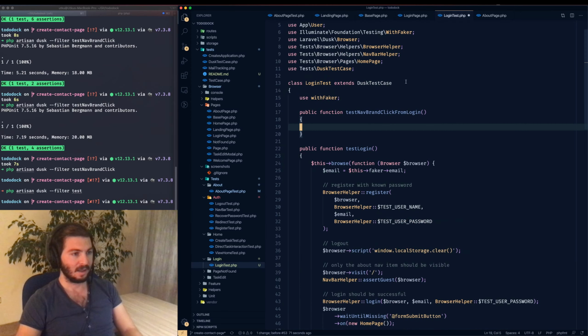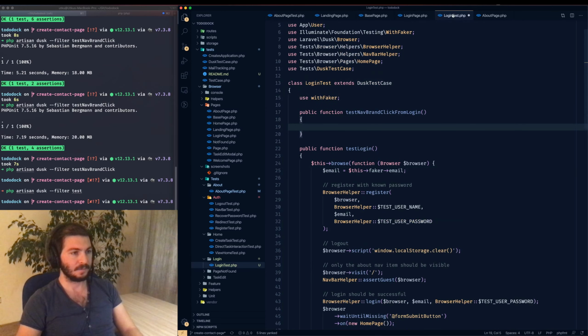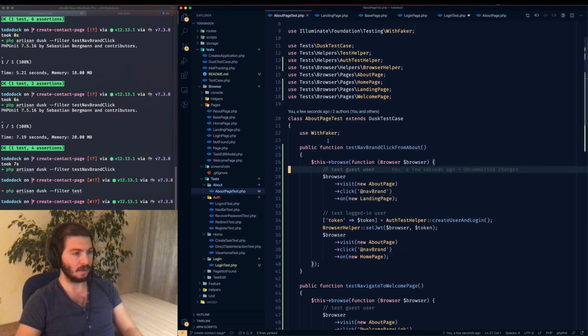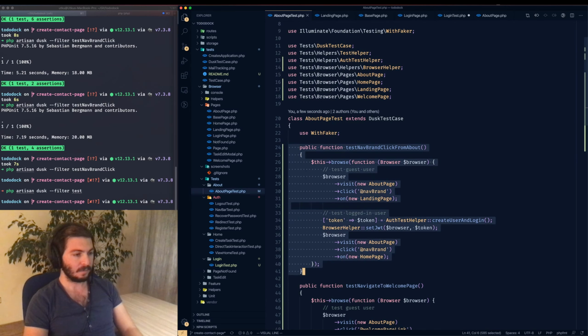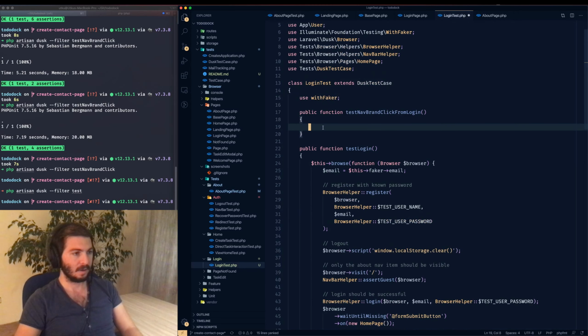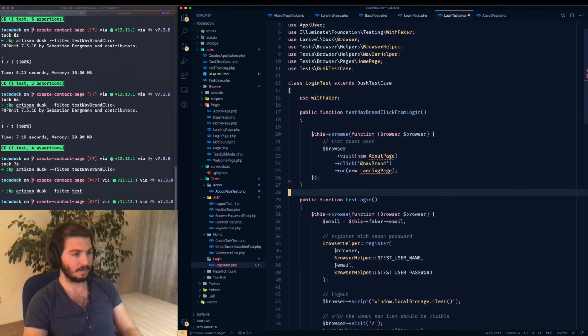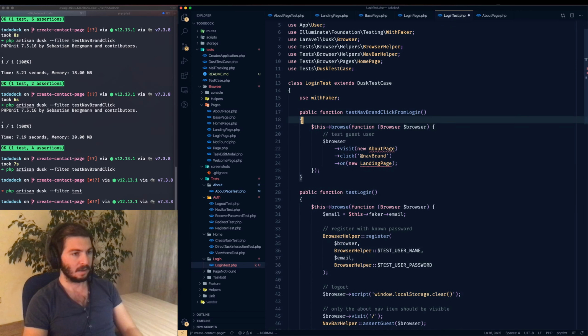And yeah, I forgot to copy the contents. I have to copy the whole thing. Paste it and get rid of the logged in state. Yeah, the name is correct and I have to import those pages.